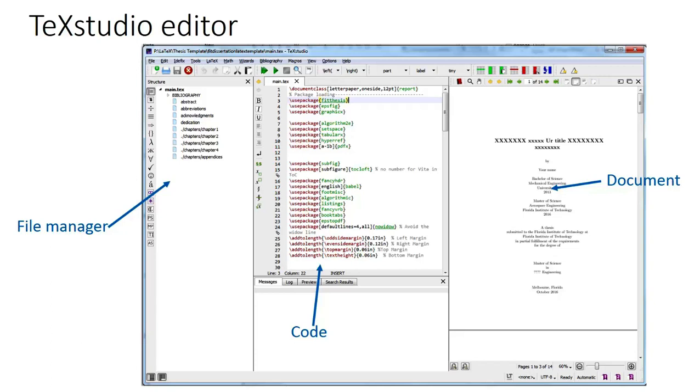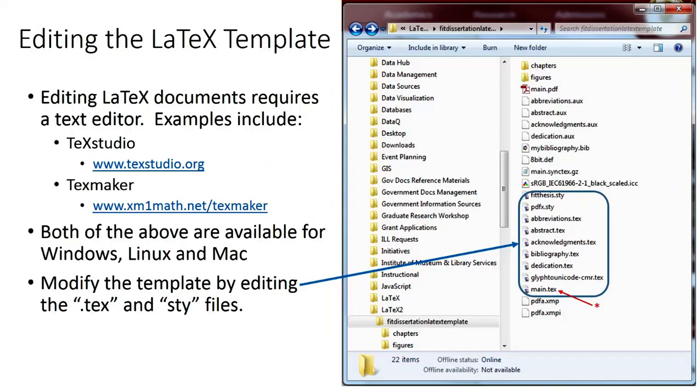Before I go on to the next slide, I'm just going to drop back one. I'd mentioned these TeX files and these STY files. If you look here, we've got a whole bunch of TeX files. We've got this one called main.tex. I put a little asterisk by it. You'll understand in a minute why. But you'll also see that we've got other TeX files that correspond to various subsections of your thesis. So we've got one for the dedication, one for the bibliography, the acknowledgments, the abstract, the abbreviations. And up here we've got a subdirectory, a subfolder for chapters. If you were looking in there, you'd see we have subdocuments for chapter 1, chapter 2, chapter 3, chapter 4.